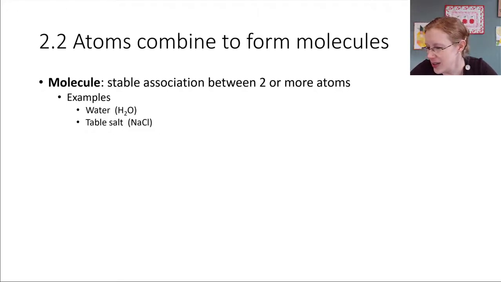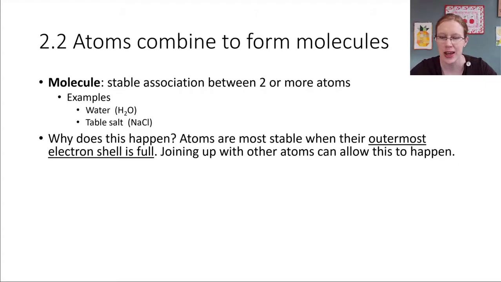So having just looked at how neat and tidy each atom is on its own, why would this happen? Why do atoms join up together? There is actually a driving force for this to happen. It's going to tie back in with the electron shells that we were mentioning. Remember each atom has electron shells around it, where the electrons tend to hang out. And it turns out that atoms are most stable, they're sort of happiest, when their shell, their outermost shell, is completely full. So if it's not completely full, if it doesn't have the maximum number of electrons, it's kind of like there's a driving force for something to happen.